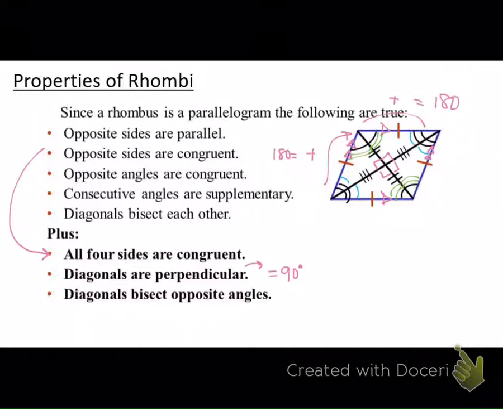Each diagonal separates the shape into two congruent triangles. Do these triangles look the same? We can even see they have this angle the same, these sides the same, so they have side angle sides. So yes, second box from the bottom. And opposite angles are supplementary. We don't know that. Okay.